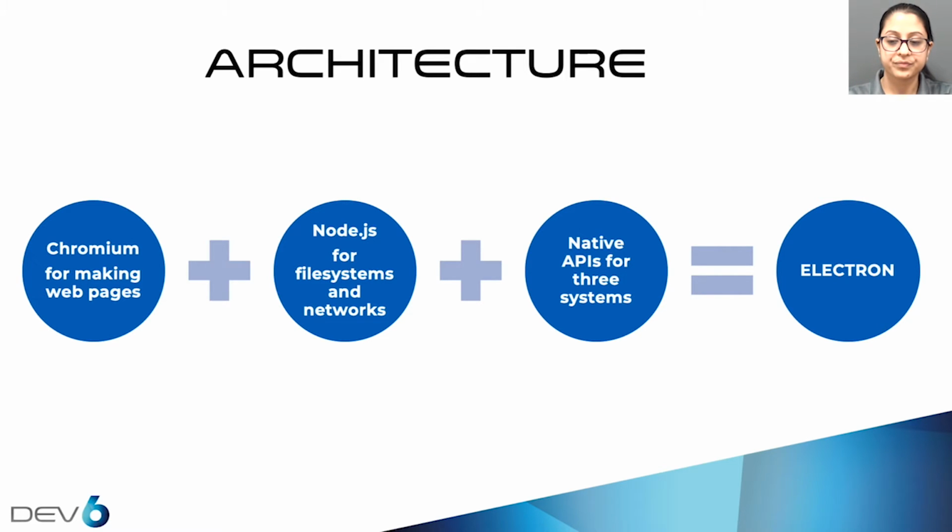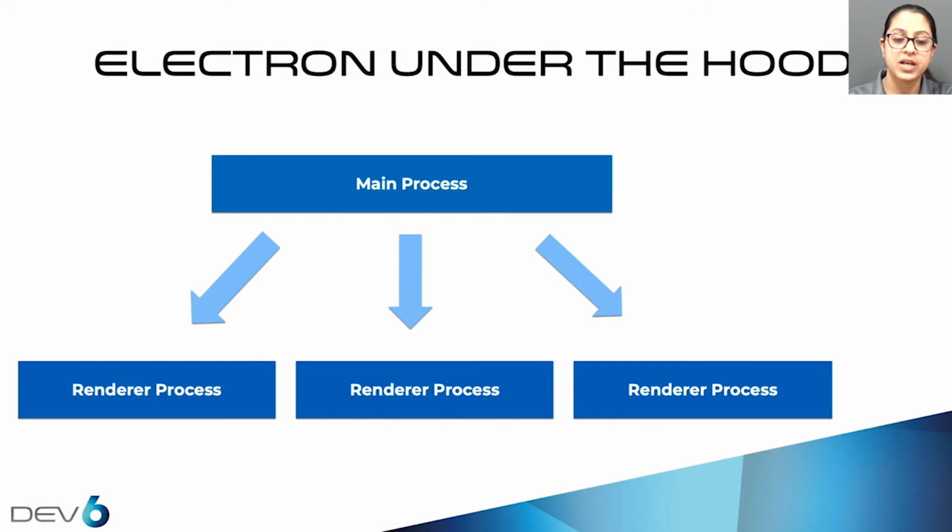And we will have another screen where we are talking about how an Electron desktop app looks like. So in the Electron world, it's actually divided into two parts. You can think of it as two parts. One is your main process, and the second is your render process. The main process is the one where your Node.js is running. So that is the main process which is talking to the underlying operating system. You can think of it like that.